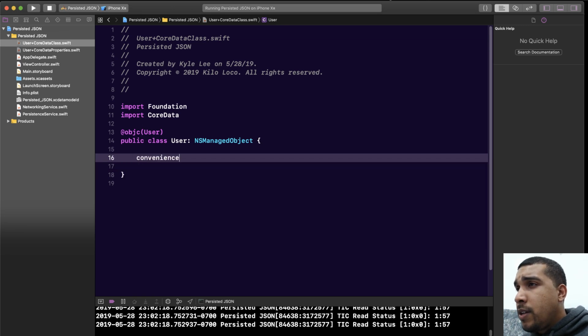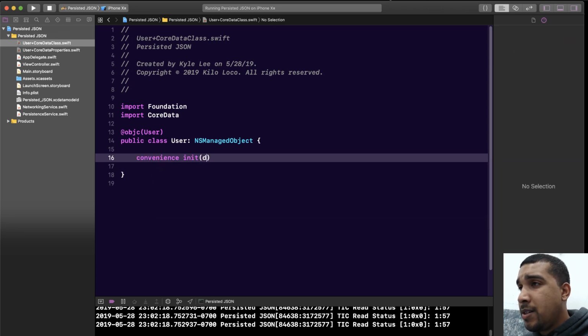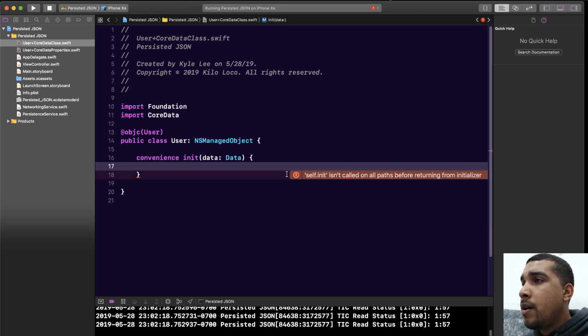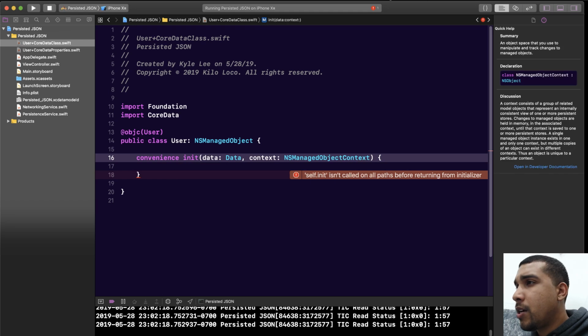Let's see, convenience init, and then we're going to need to init this with data. Yeah, we're going to need to create this with data, and a context. And this managed object context.